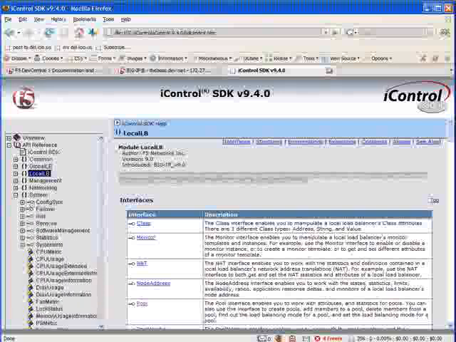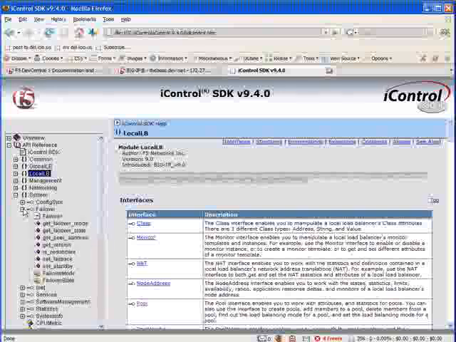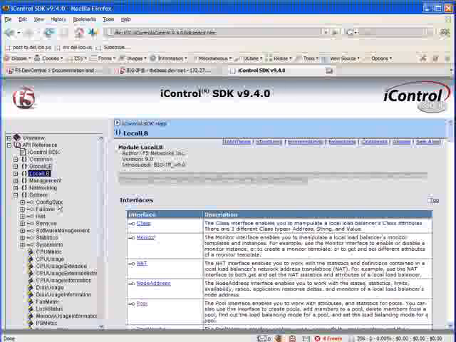The interface is for dealing with the system configuration and syncing across multiple devices. If you want to save your configuration or you want to cause an HA pair to synchronize between each other, you would use that interface. Failover, if you want to switch the state of a device from active to standby and flip back and forth, you use failover. INET is the internet settings, the networking settings.